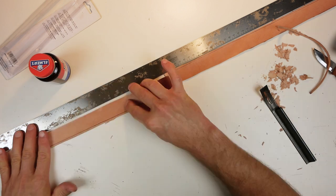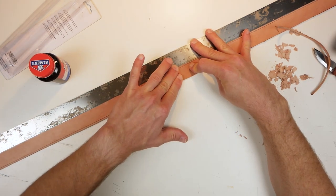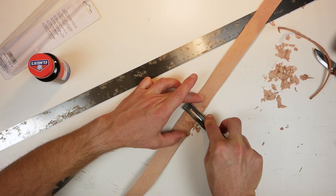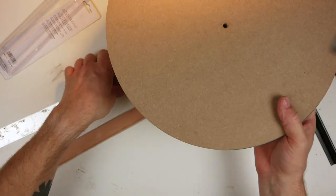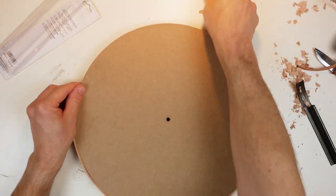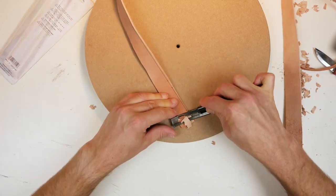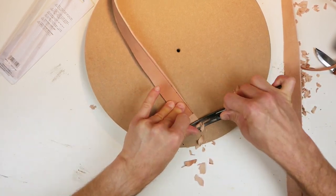The alignment doesn't have to be super great here. Leather will bend, of course, but I used a ruler just to kind of make them pretty straight. There was a little bit of a bump when I was done, so I just took a little material from the back using the beveler. And now to glue it onto the wheel. First though, I want to bevel this starting piece here, because this will get glued down first, and then the other side of the belt will wrap over it.